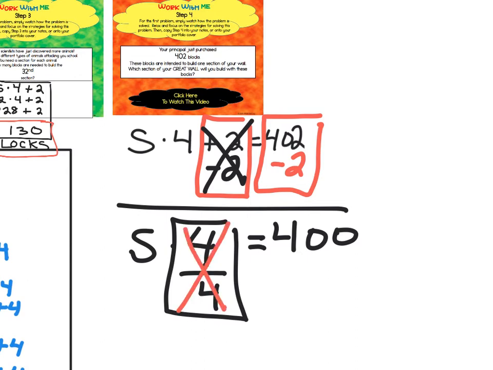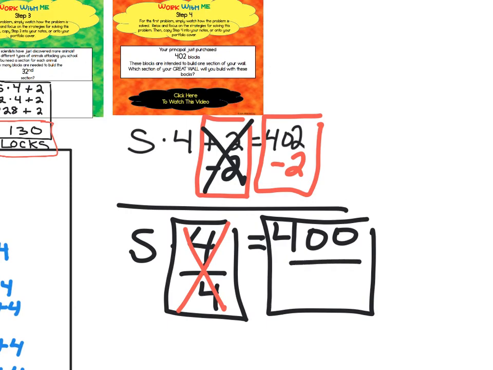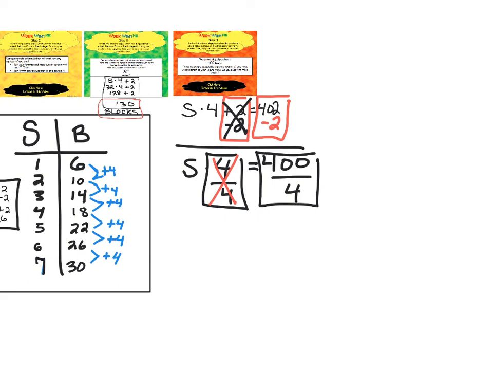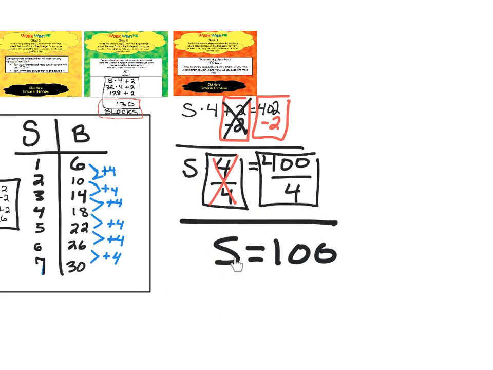So then whatever I do to one side of the equal sign, I must do to the other side as well. So I'm going to divide by 4 over here as well. And that's going to give me a new number here. And actually the S will be all alone, which is exactly what I wanted, right? And then 4 goes into 400 exactly 100 times, right? So which figure number, or section number, are you creating? This is for the 100th section, and that is really, really cool, my friends.